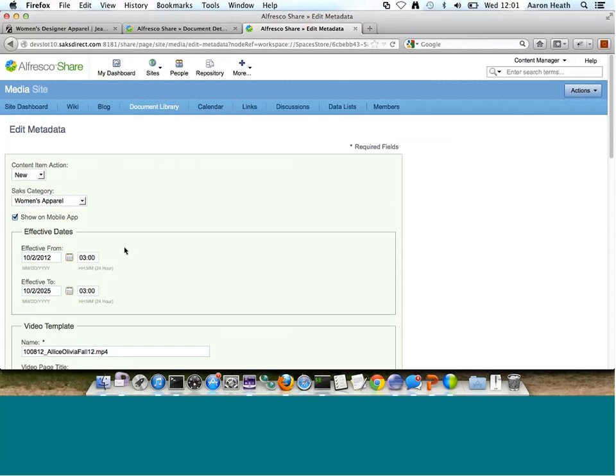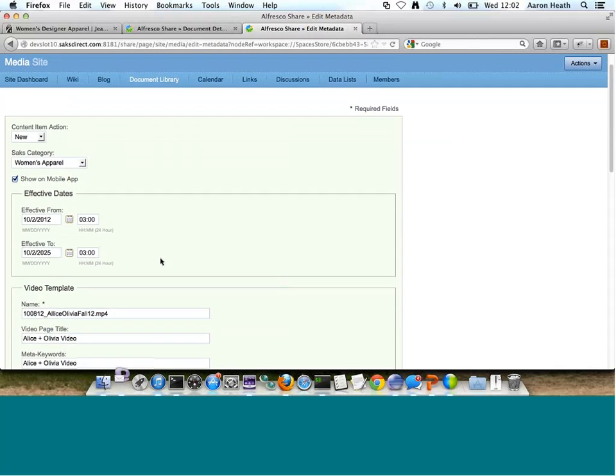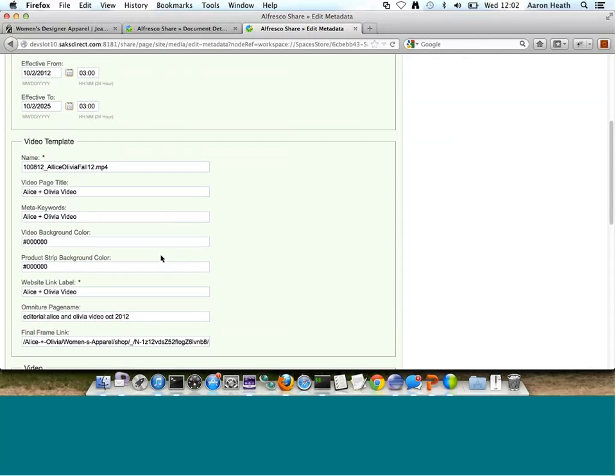Our external mobile apps and our mobile site call this API, and it uses the exact same web script that the editing tool used to give me that drop down of available videos, except it filters by this field. So we can say, I don't want this video to show on the app, but I do want it to show on the site.